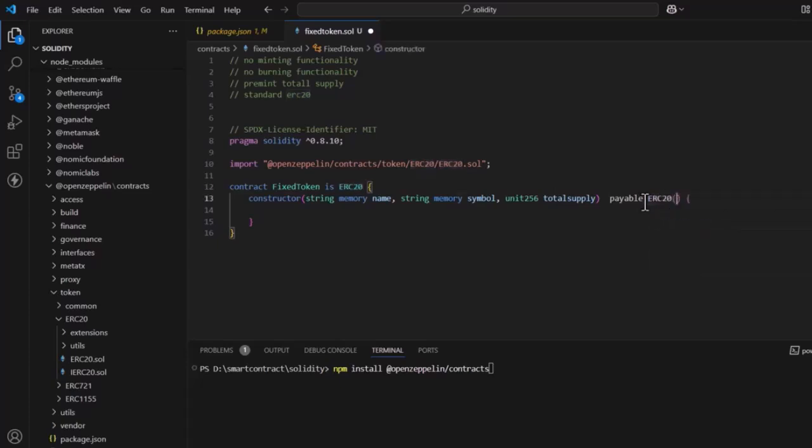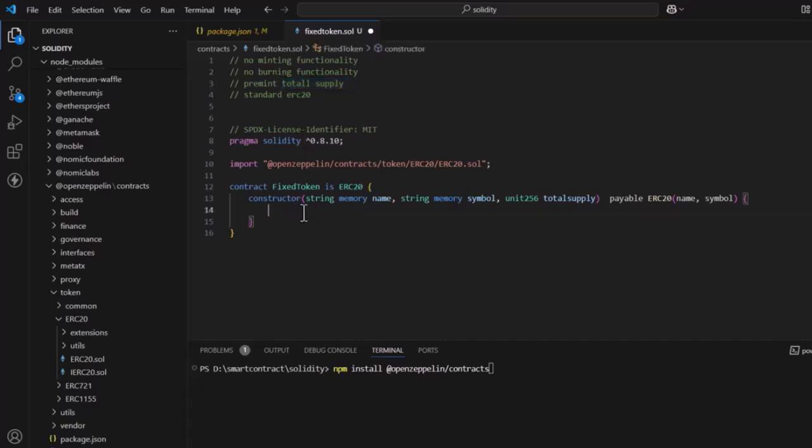So this ERC-20 accepts two things. The first one is the name, so the name becomes this name, and the symbol. Now we inherit this ERC-20 and pass the name we accepted from the constructor function and the symbol from this symbol. Inside this constructor function, I also implement a minting functionality. That means we need to mint this total supply, that is, pre-minting.